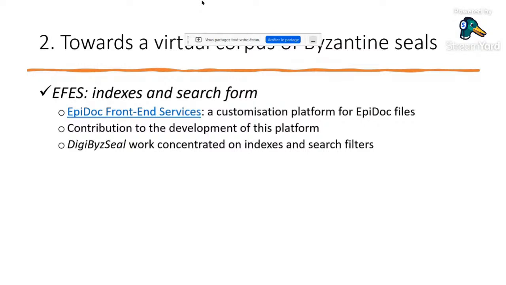For this we use a tool called EFES, EpiDoc Front-End Services.